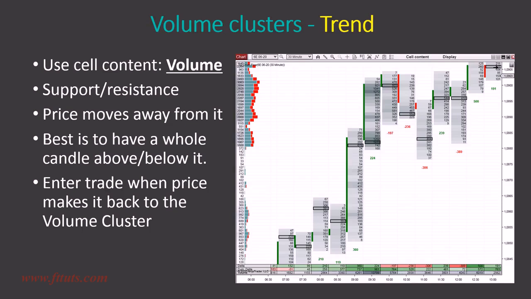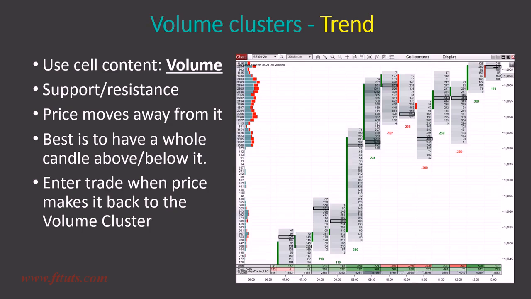The preferred trading instrument which I use for this strategy is the futures for the euro or other major pairs, but you can also trade it, for example, with the ES, which is futures for S&P 500, or with oil or gold, whatever trading instrument you like. I prefer trading it on the euro, and it is one of my favorite standalone order flow strategies. So let's have a look at it.